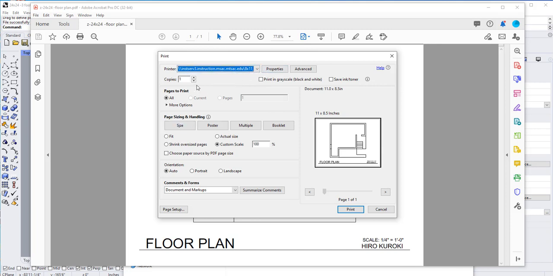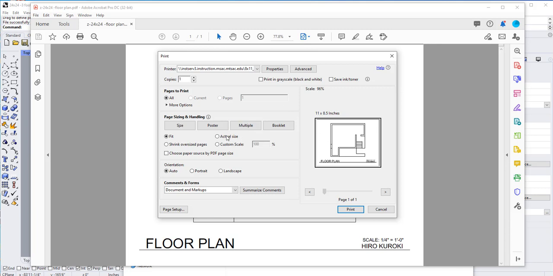And then we pretty much go down the list. Size, everything's all right. Custom scale, it's not really custom. It should just be actual size. Try to get in the habit of doing actual size, not fit. If you fit, the virtual paper in the PDF is going to shrink a little bit to accommodate everything being printed.